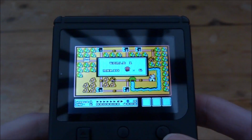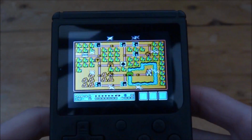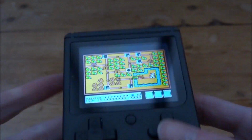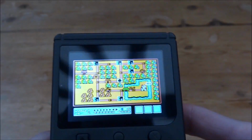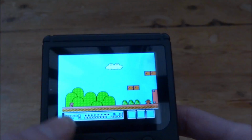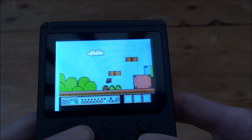So yeah, the screen's definitely off a bit. I'm not quite sure. Maybe I would be able to take that apart and fix it. It might have rattled about in the actual console itself and maybe moved out of place a bit. Who knows, to be honest. So yeah, you can see it's definitely out of place there.